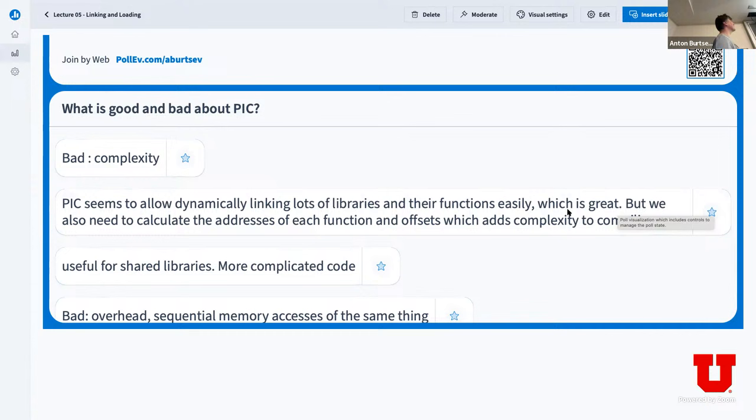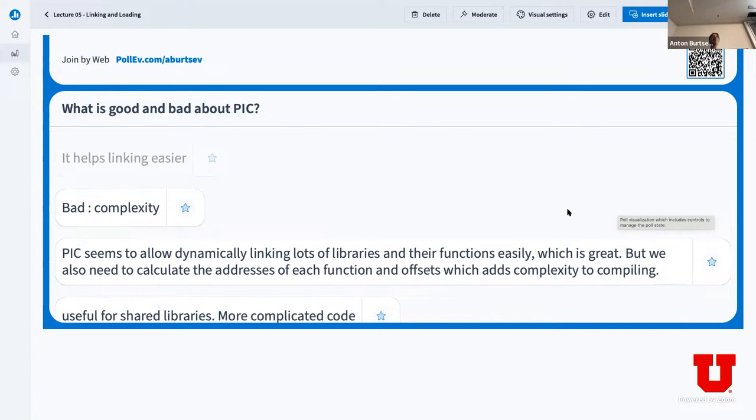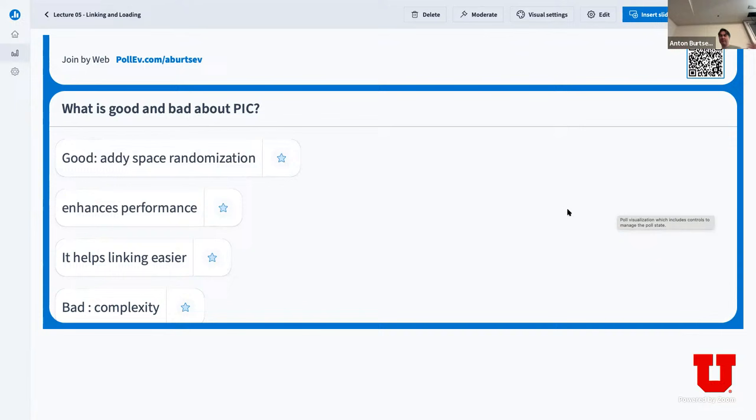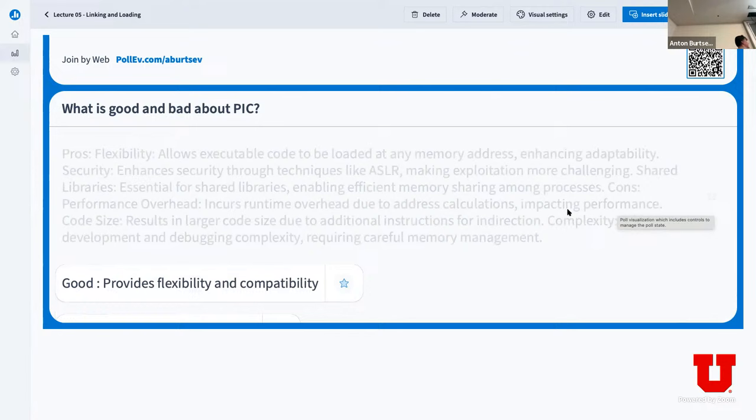So overheads of accessing the GOT are excessive. And I totally agree with you. Maybe that's a bad idea, right? So take it: embedded systems, to save the code space. And as a result, maybe save memory, save energy, stuff like that, right? So good. What other, like, when else would you try to avoid it?